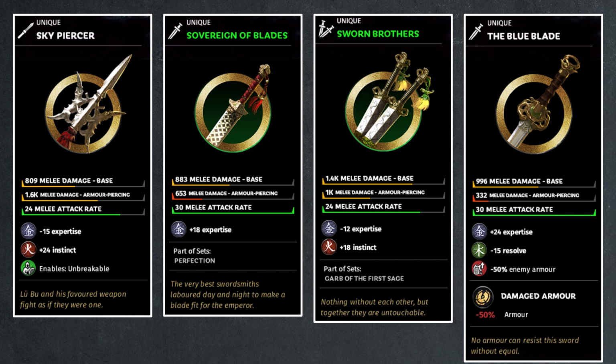Sentinel probably benefit the most from this, although this weapon does punish expertise stat, so I kind of question that. Maybe you have someone who has so much expertise that losing 12 doesn't hurt them, and getting them 18 instinct might help them. Or maybe you're using this on like a Nunman general who's classless, and you can build them any way you want.